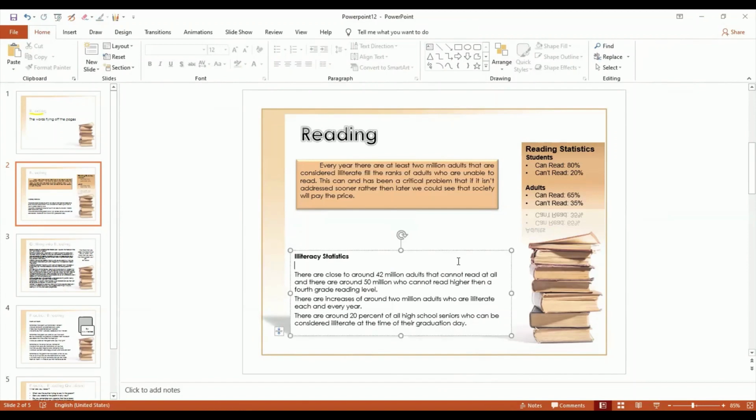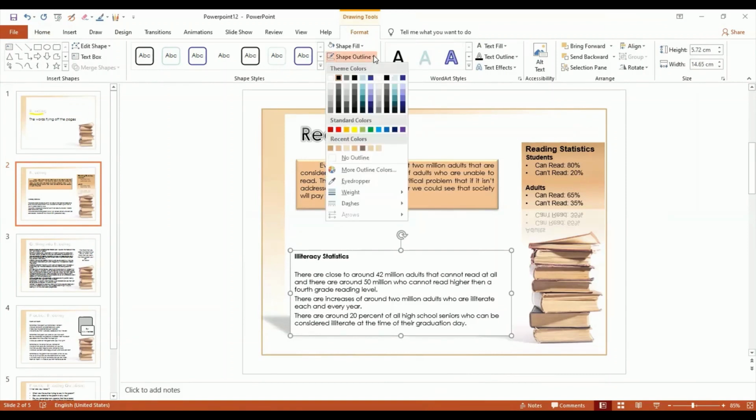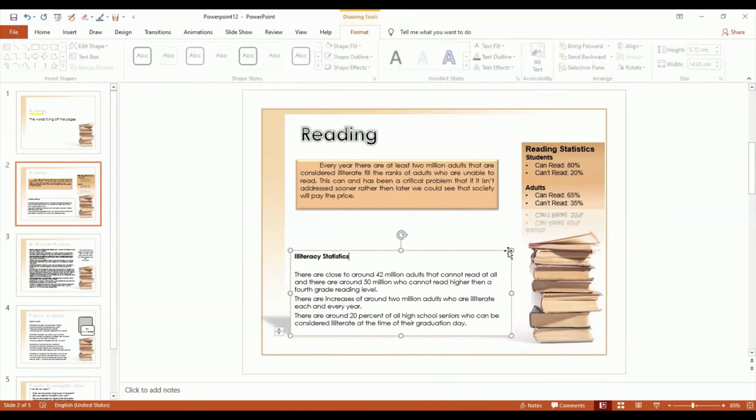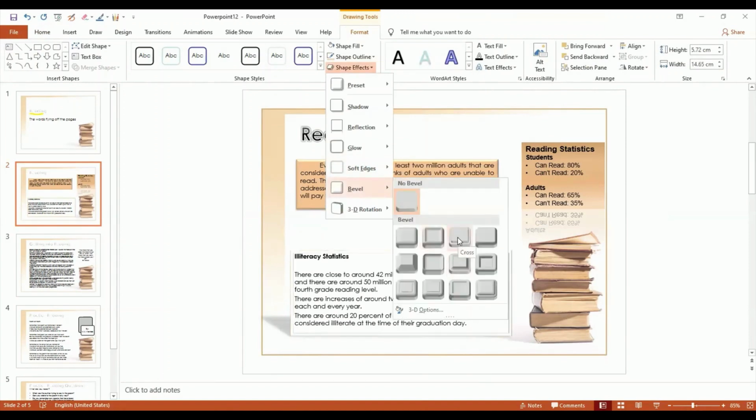And then if you want this text box to have a little bit more prominence, I can, let's say, take a shape outline and give it a light outline like this. So the text box starts standing out with this outline. And then what I can do, I can go to shape effects and go to bevel. And I can also give a bevel to this particular shape that I have. I can give any type of bevel. So I'm doing shadow as well as bevel. I've got multiple effects that I can use. For example, this bevel is there.